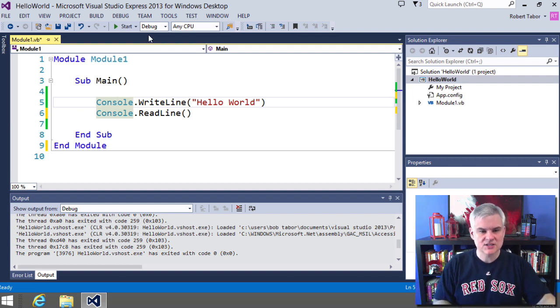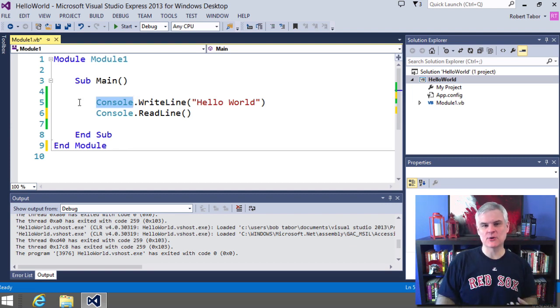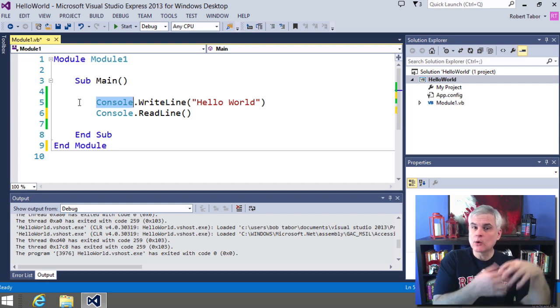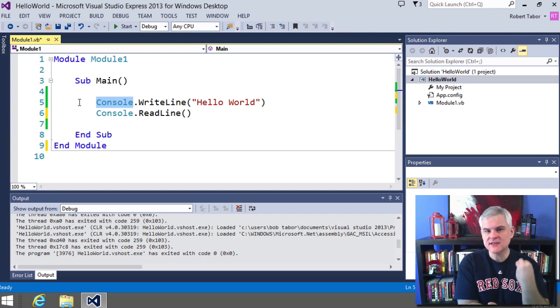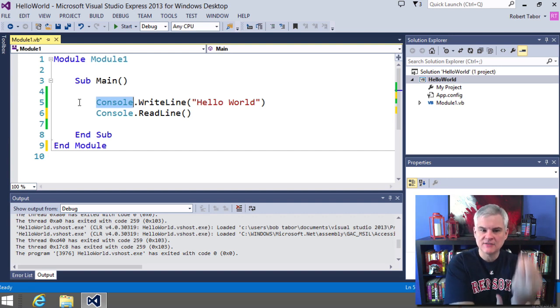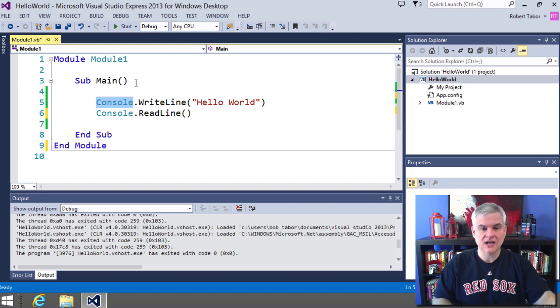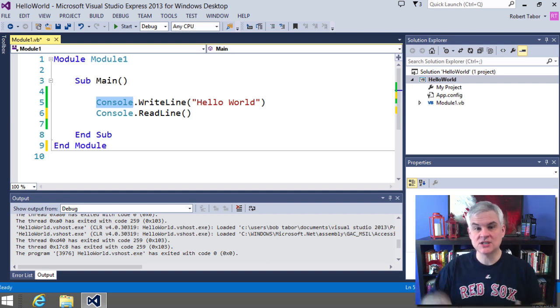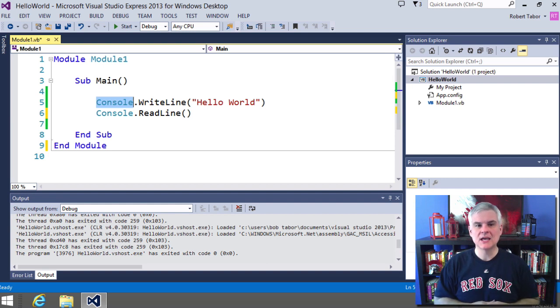Just know that this word Console is a class, and it's just one of thousands and thousands of classes in the .NET Framework class library that we can utilize in our applications. So each class has one or more methods that can perform a specific task, and each of those methods is loosely related to this idea of, in this case, a console, right? So there's the Console.WriteLine, and the Console.ReadLine in line number 2. Its purpose, as we said a moment ago, is to wait for the end user to type in information, and then when the user hits the Enter key on the keyboard, it will continue to execute the remainder of that code.